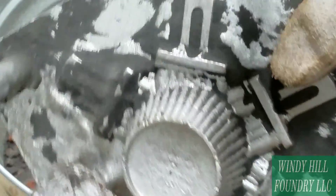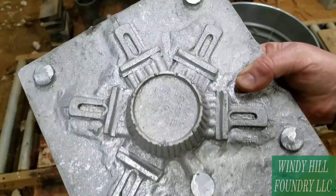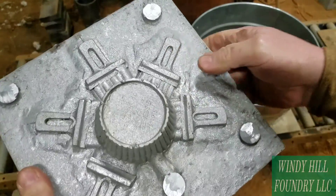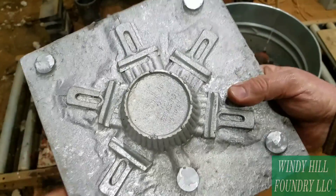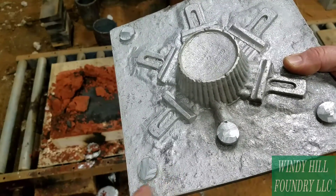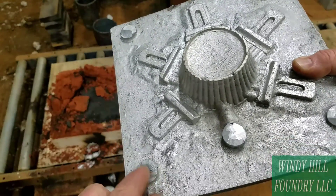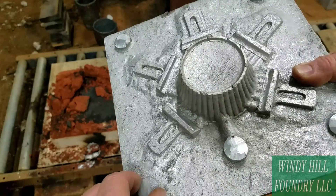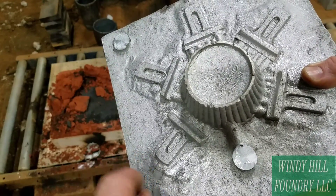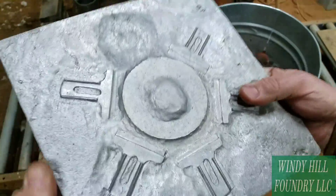We can start to make out the detail a little bit. This is the plate — it turned out pretty good. This is the riser, this is the sprue. I've got to grind these down a little more, but I don't want them flush with the surface — I want those above it. It won't hurt for these to leave a little indent in the sand, but if you take them below the surface, then you have pressure points in the sand which are going to push against the drag. So I don't want to leave it below the surface.